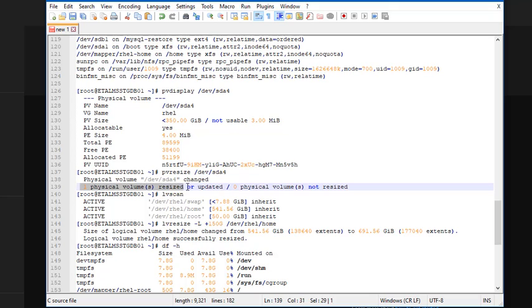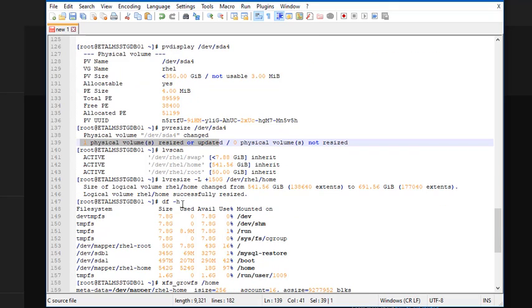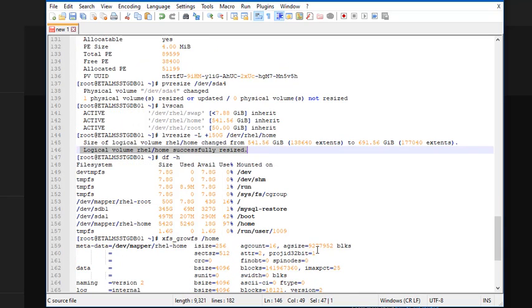As you can see here, it updated the size, and then I did run lvscan to see all the mappings, and then I used lvresize and increased this logical volume by an additional 150 GB. Now you can see that it says it's successfully resized, but even after that, if you type df -h, you still see that it is at 97% in use, only 3% space left. It's still not showing the expanded space here.